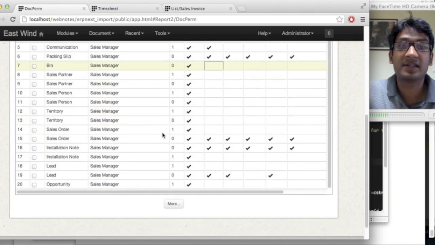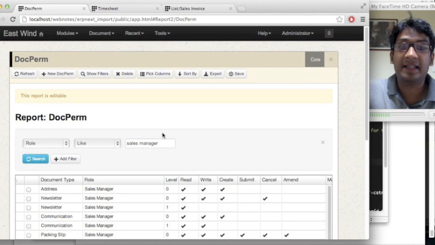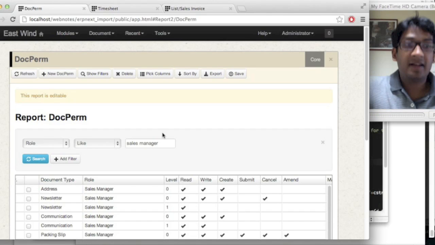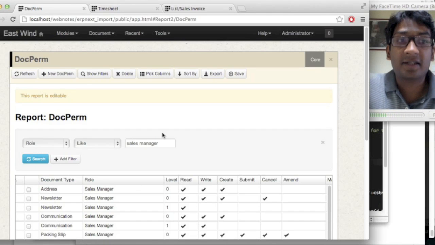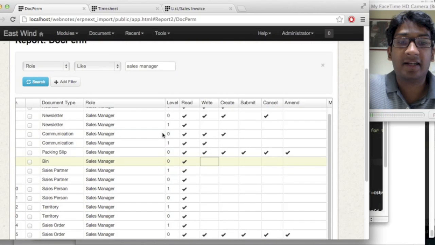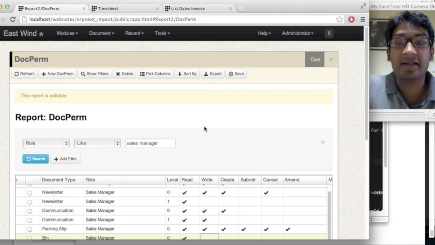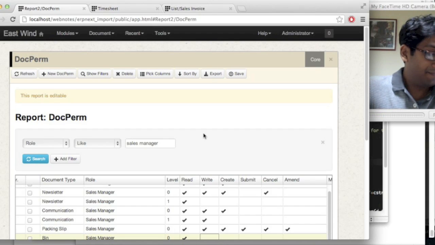So still working on this, but I think this will give a lot more flexibility in editing, seeing things together, and the ability to edit multiple records at a time is really crucial, and it takes usability to the next level. And this is true for anything. Any record, whether it's a customer, you want to update lead statuses, you want to update support issues, you can do mass editing here.